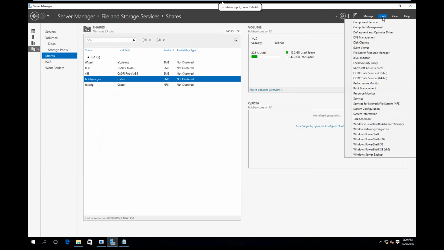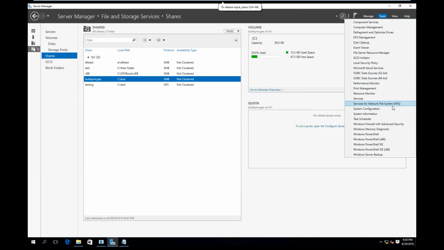Now you can install, I don't think I put it in here, I didn't. You can install a client for NFS on a Windows server, so you can access NFS shares hosted by other environments. With this, you have to use the mount command in command line to actually mount it. It requires anonymous access, so even though you can do authentication when it acts as an NFS server, when it acts as an NFS client, it's a bit of a different story, and it's not a persistent mounting. So every time you restart, unless you have maybe this command in a startup or logon script, you're not going to maintain that mapping.